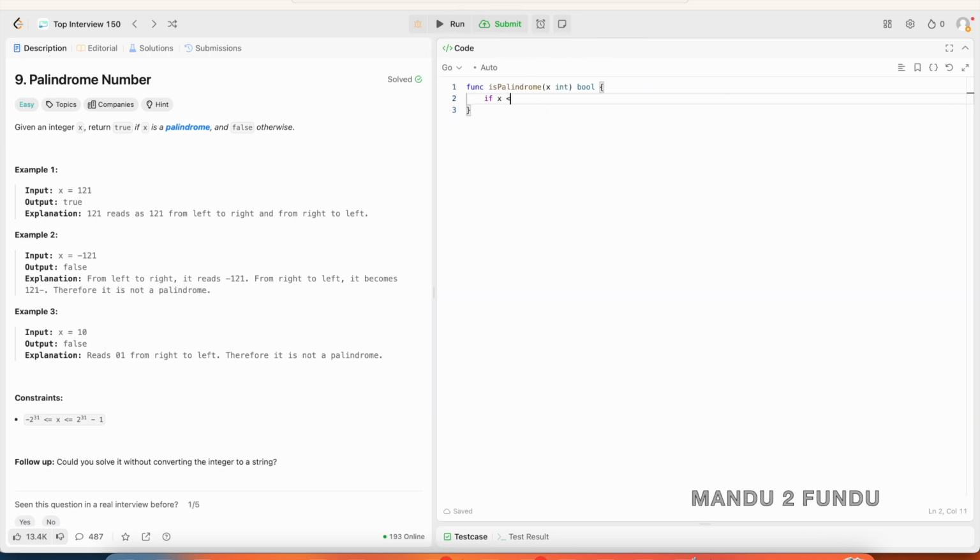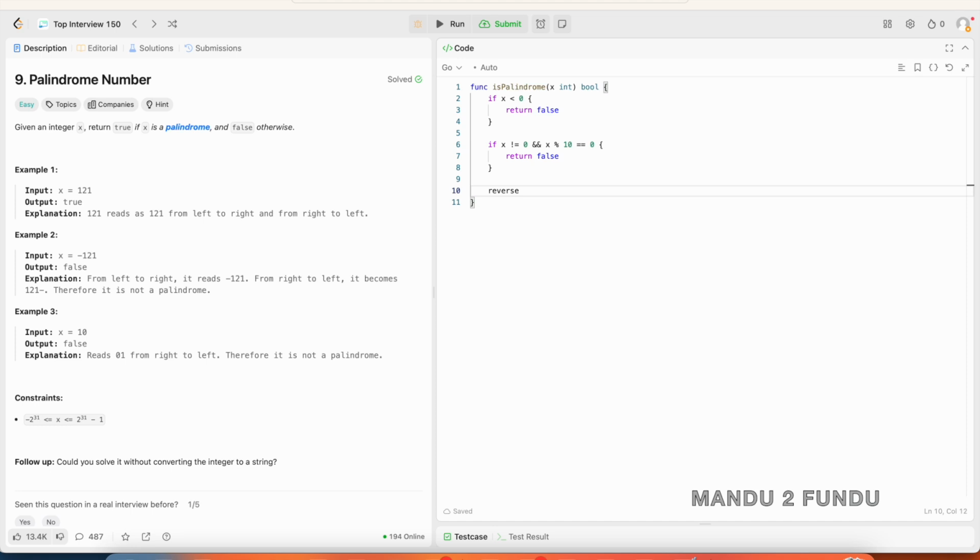First, I check whether the input number is negative. If so, I return false. Next, I check whether the number is a multiple of 10 and also it is not equal to 0. This is for handling the case where the input number has last digit 0, then it will not be a palindrome. When we read it in reverse, it will not be the same as the input number. So I return false.